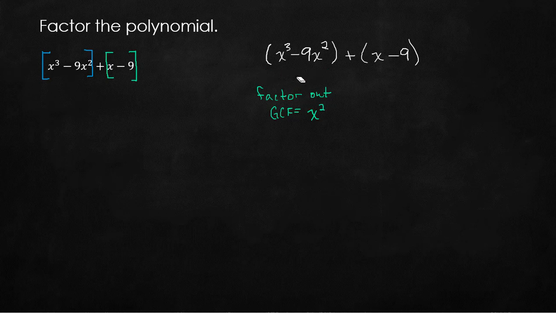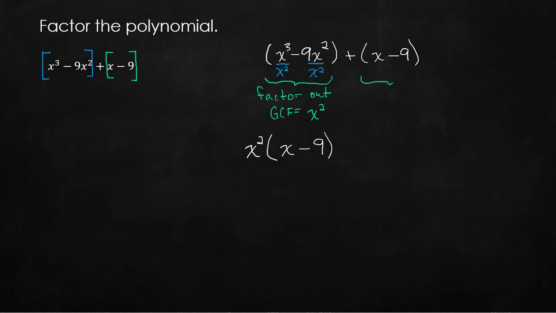Now, just as a reminder or a little bit of a refresher, factoring out is really just dividing. So I'm dividing all of this stuff in here by the GCF of x squared. And when we do that, we're left with, or take what your GCF is and put it out front. And here we have x minus 9. Now I'm going to do the same thing in this second set over here.